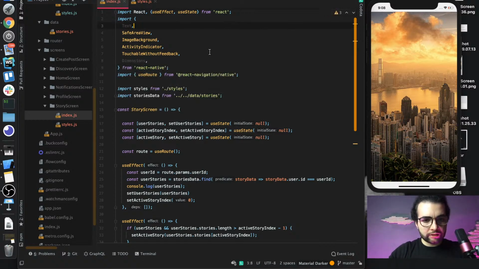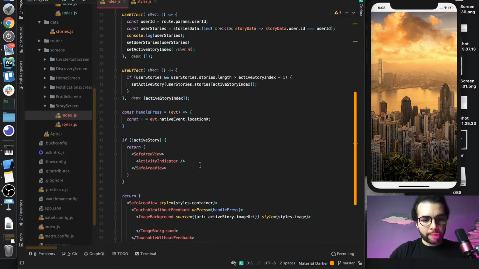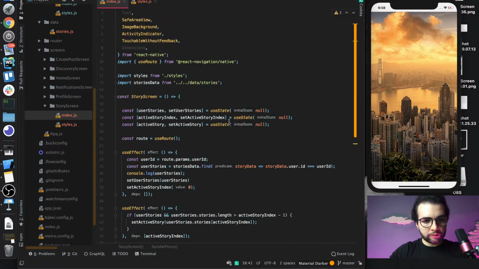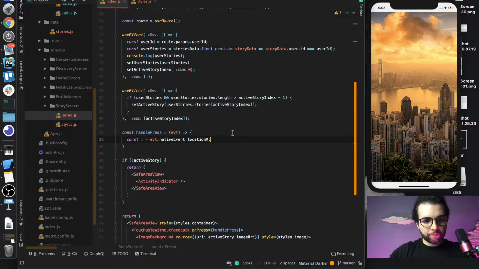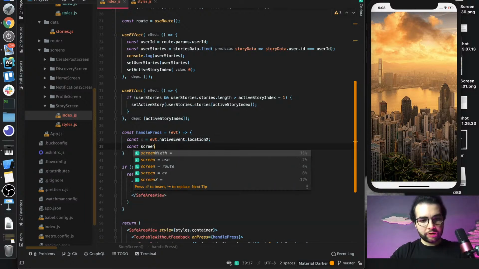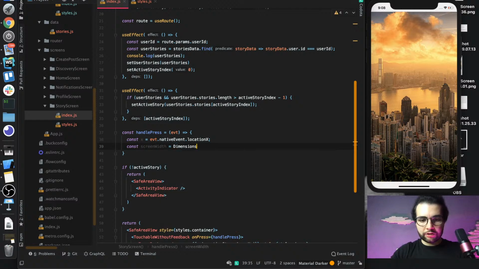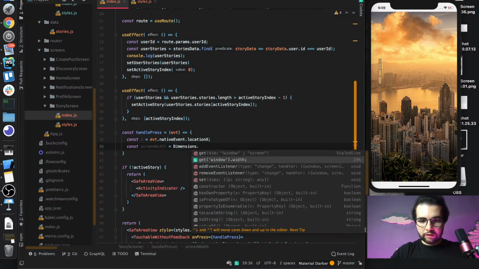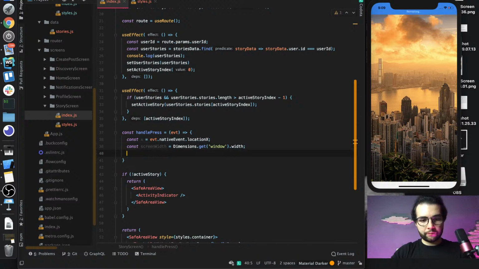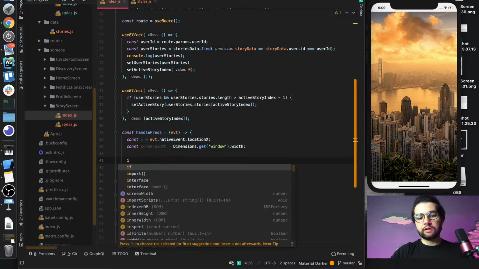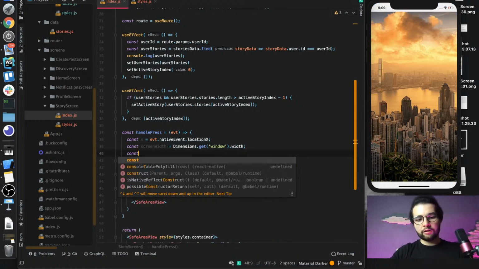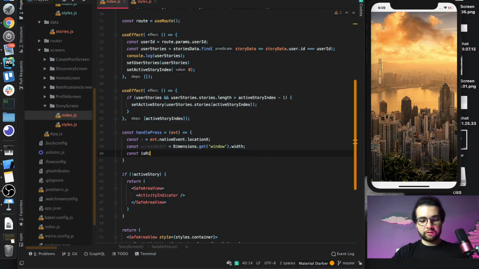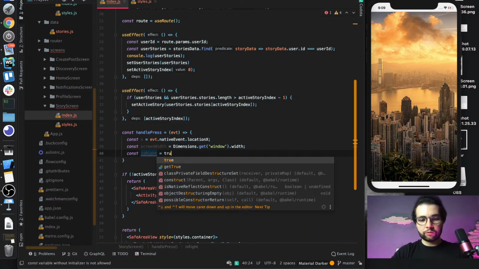Dimensions, right? const screen width will be dimensions dot get window width. So we can check const is right equal to true.